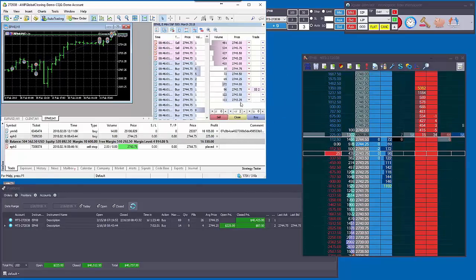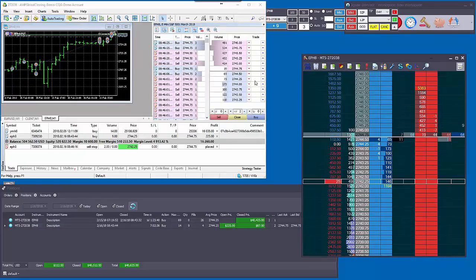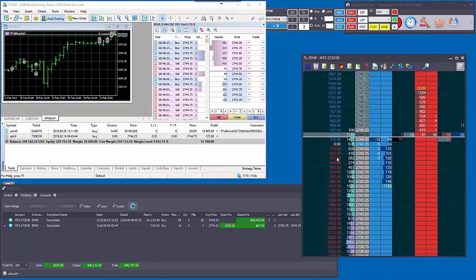Okay, so I placed an order there. Wasn't sure how to do orders in MT5. Place an order in MT5, I can see it in Jigsaw. If I move it in Jigsaw, it actually moves in MT5. We just can't see it at the moment. Bring it back and cancel in either side.